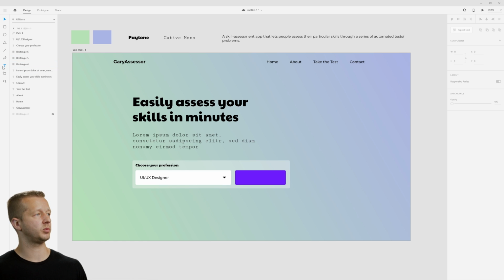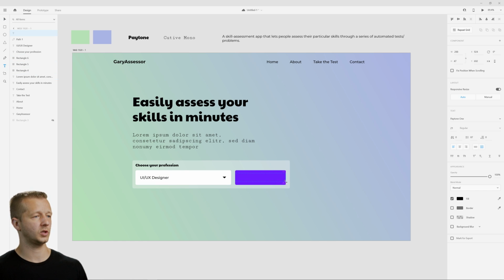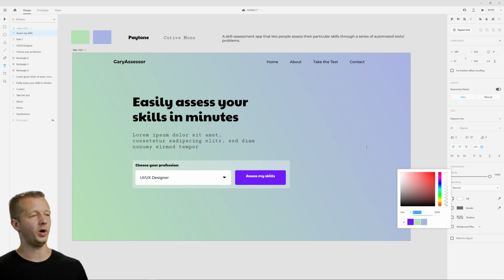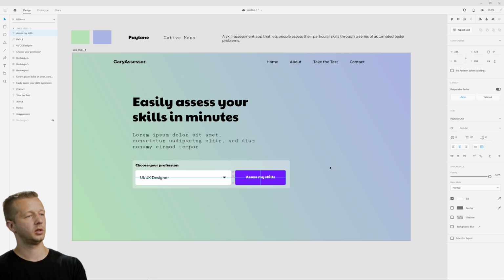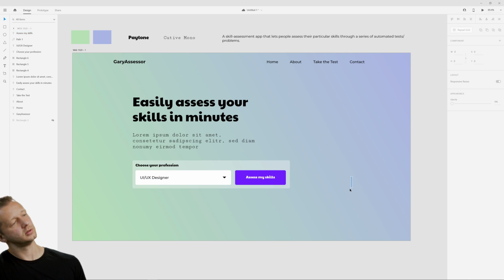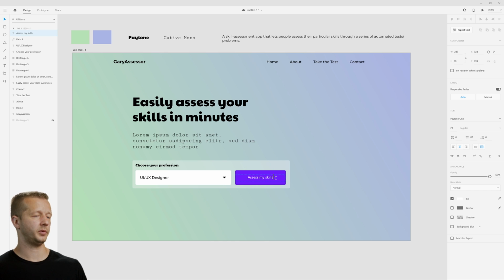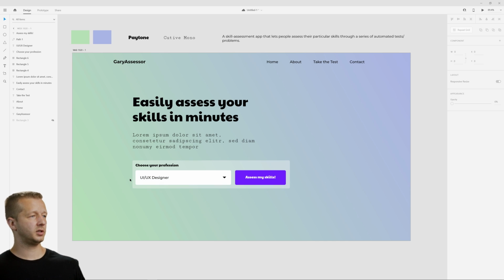And then what we'll do is we'll put in a text element, and we'll just put in "start assess," no. "Assess my skills." There we go. White. Why? Because we want maximum contrast on such an important button, right? So assess my skills. All right. Maybe we'll make it fun and put an exclamation point there. All right, and this is actually looking pretty decent.